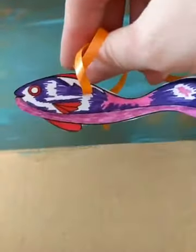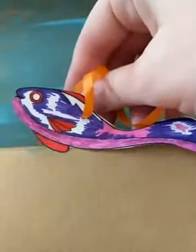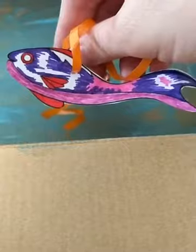Now, you can put them on all kinds of different things. If you have some clear wire, that is like a fishing line, so it doesn't hurt your fingers, you can do that. I put it on ribbon, just as easy. Now, what we've done ahead of time, though, is put a hole in the box. And so that means that the fish is going to hang down. So let's see how that works.